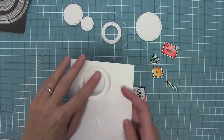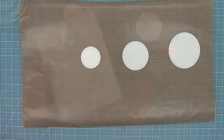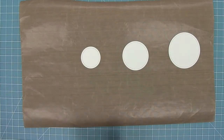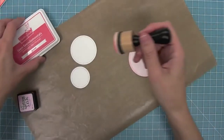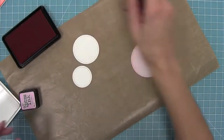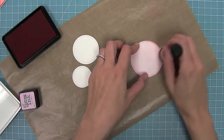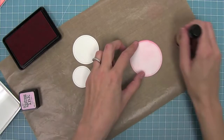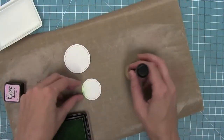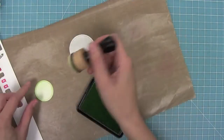Now to color the bases for these circle frames, I'm going to be using some inks with some ink blending tools. So first up, I am going to use some guava ink, and I'm just going to sponge that on to my circle there. And you can see I started with spun sugar, but it wasn't quite the right color, so I switched over to guava, and I'm going to start off of the circle and then move on, layering and building up the color until I think it looks great. And I want this to be really nice and soft and just be a background for my stamped images.